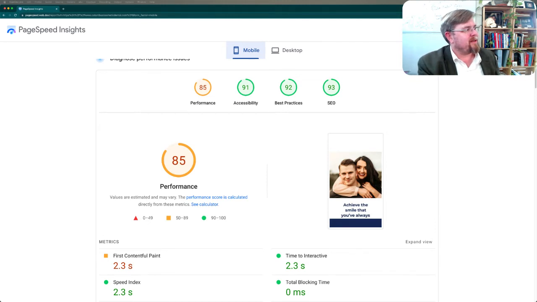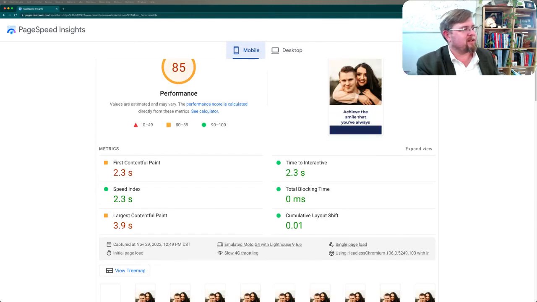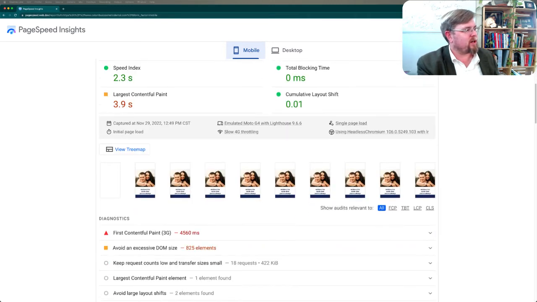But you can see this website gets an 85, and that's actually pretty good for a 3G connection. You can see portions of the website look kind of incomplete, and that's just because of the caching and different secret sauce things we do to make sure that it actually loads quickly. You can see the progression here, and so it's a process to load a website in the first place.